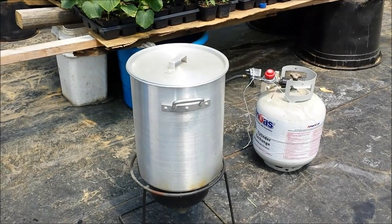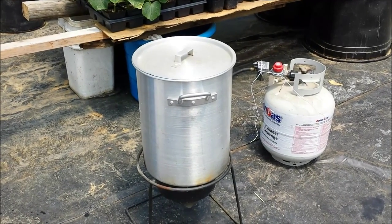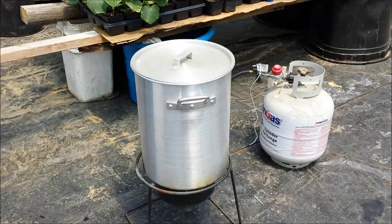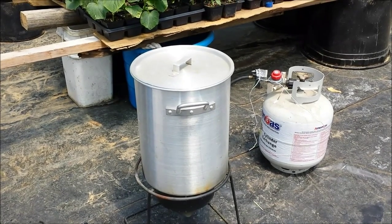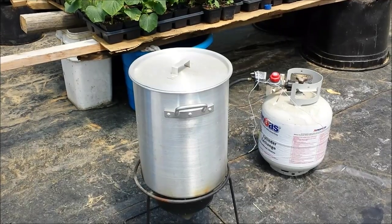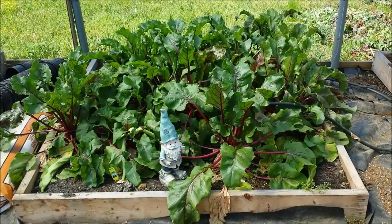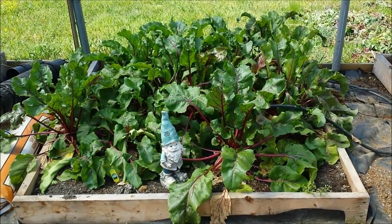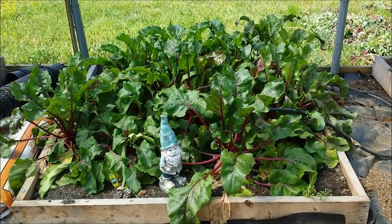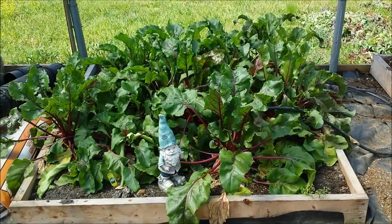Hey tubers, I am working out in the greenhouse today and thought it's time to harvest some beets. And I got my water heating up, so let's go pull some beets. Good morning, Mr. Gnome. It's time to clean out your bed and harvest those beets.